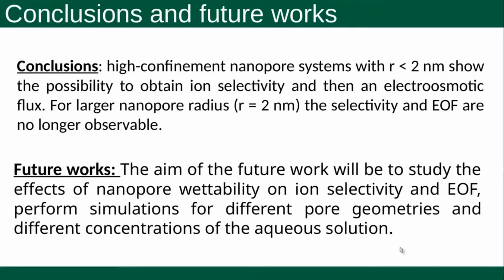In conclusion, high confinement nanopore systems with radius smaller than 2 nanometers show the possibility to obtain ion selectivity and then electroosmotic flux. For larger nanopore radius, the selectivity and the electroosmotic flux are no longer observable. The aim of the future work will be to continue and improve this analysis and study the effect of nanopore wettability on ion selectivity and electroosmotic flow, perform simulation for different pore geometries and different concentrations of the electrolyte solution.